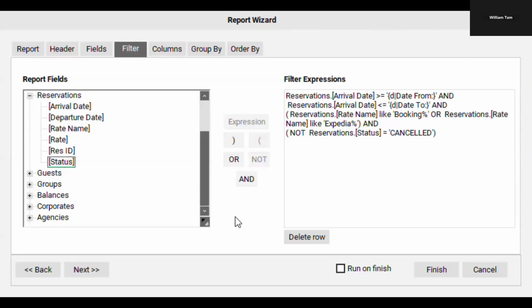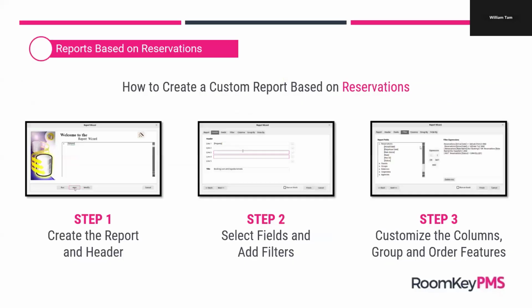So that is a pretty complex filter, but I just wanted to use that one as an example because it does take you through a couple of different components. We have those prompts, the date from, the date to. So when I generate this report, the user is going to select a date from, date to, date range to see all arrivals within that date range.